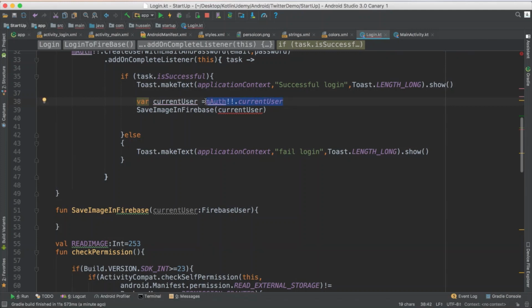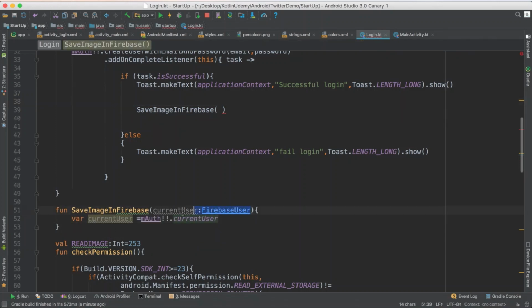You could do it in this way. You could also not send it, just get the information from it. Also, you don't need to do this part. You could just do it in this part directly and not define it. You could do this also. That's okay, that's totally fine.